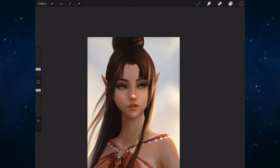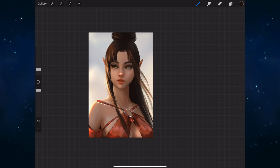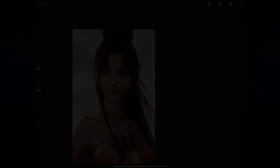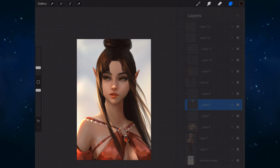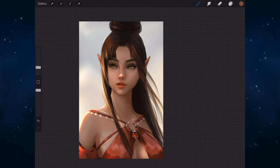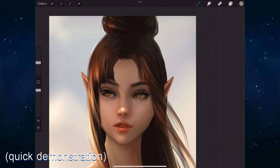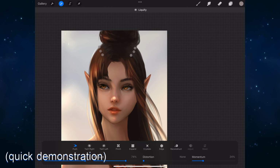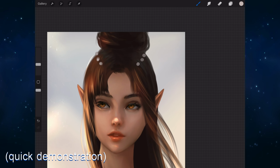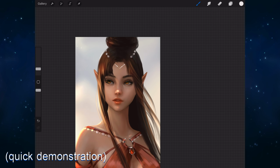And now for the first time I add a layer above the clipping mask and I actually start painting outside of the original blocked in shapes that I had. Everything up until this point had been drawn within the original shapes that I blocked in. You really don't need to make things too complicated, just keep things simple and then you can add the details later. In the original piece she had this jewellery around her head, and all I did for that was I just used a round brush and blocked in some circles and added some brighter parts where the light would glint off it with the same circle brush, and just added some details for the jewel.